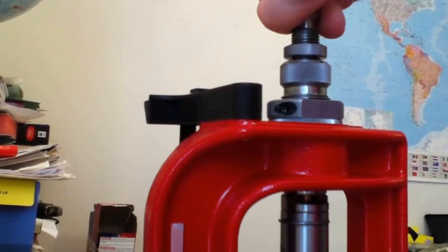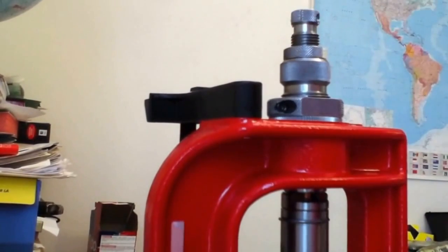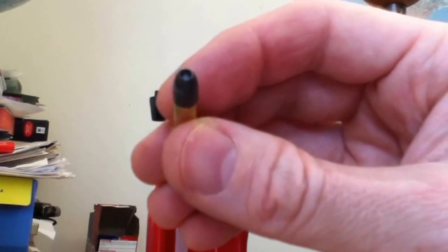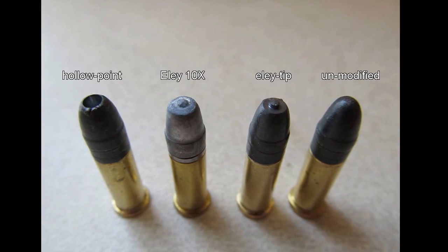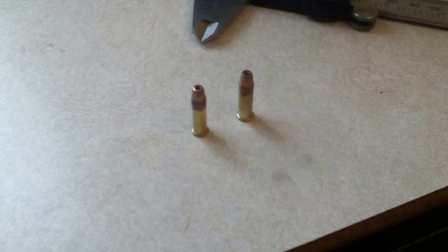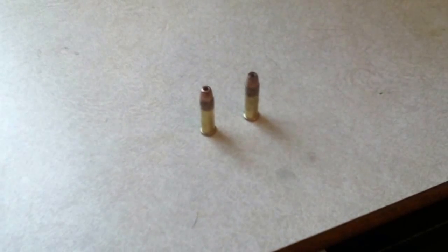So let's give this a hollow point and a half. Now that's a hollow point. Here's a higher quality image comparing the results to some factory ammunition. So let's have a look at what's actually happening when we resize this ammo.